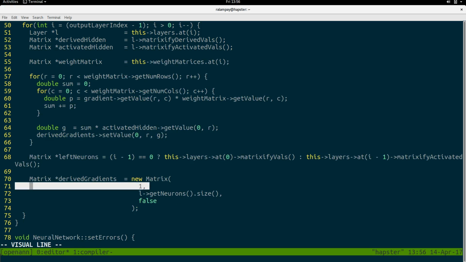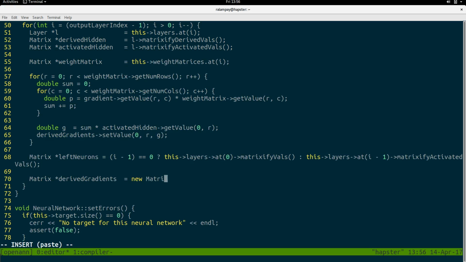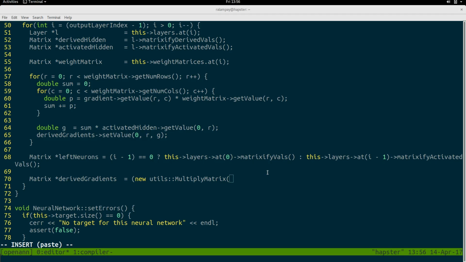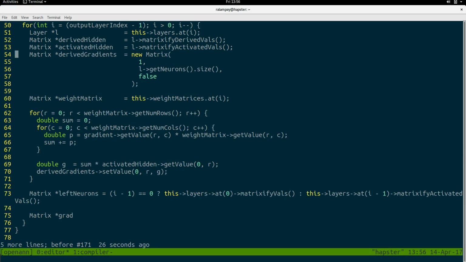So derived gradients is equal to utils multiply matrix, rather new utils multiply matrix. The one we should pass will be the gradients that we just computed, the derived, no, not derived, oh man, we needed that derived gradients. What I meant is we need the delta weights, right?